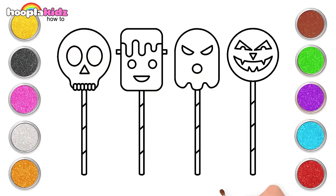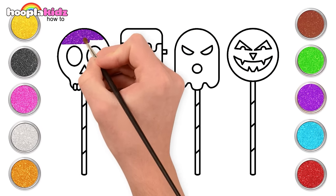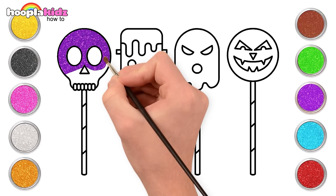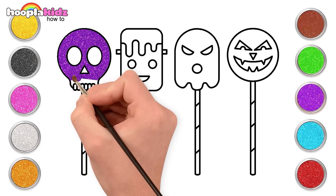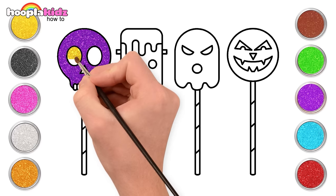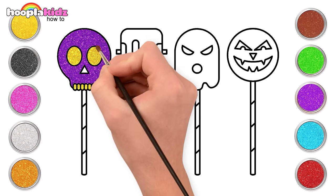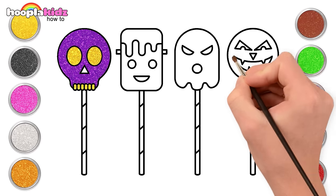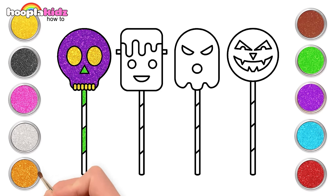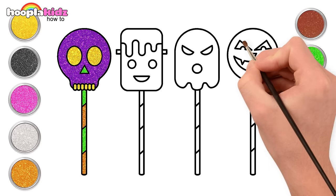It's time to paint our Halloween candies. Purple for the skull. Yellow for the eyes and teeth. Green for the nose and for the candy stick too. And color in with orange. Done with the first candy.